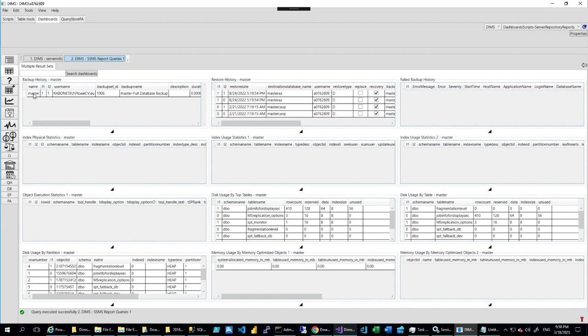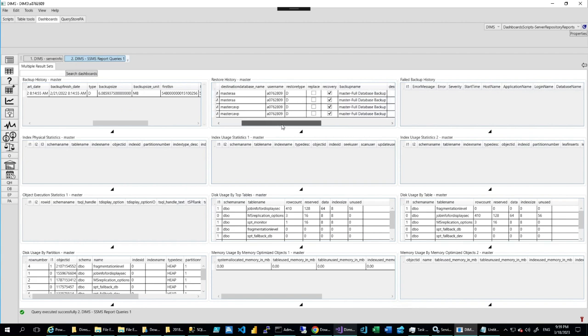For the master database, backup ID, we want to see the duration. We can make a chart based on the duration, or based on backup size for this result set. For restore history, we can make a chart based on the number of databases which were restored in the last 5 days or 10 days, or for physical statistics.